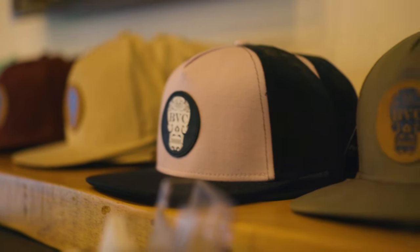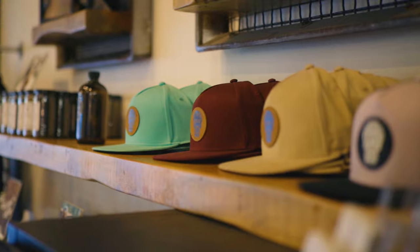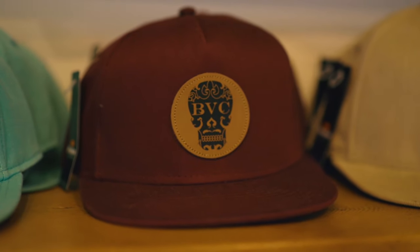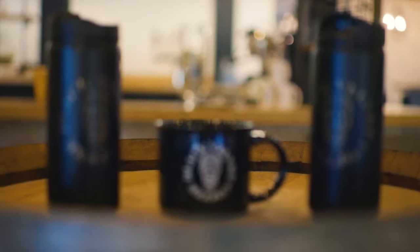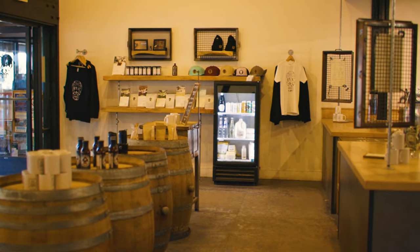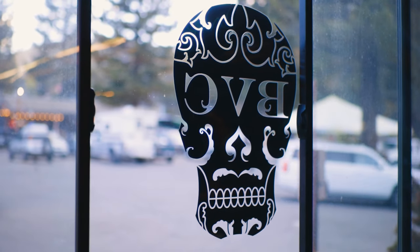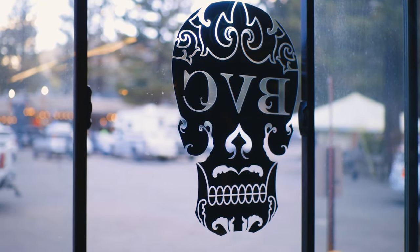I think they have some really good merchandise. It actually looks pretty cool. They have those little skulls just about on everything, and it looks good. A lot of the times, a lot of people don't know how to market their stuff, and even though they may have a bomb product, their logo just doesn't give it that extra pop that it needs. These little skulls are very simple, but I think they get the job done pretty well.